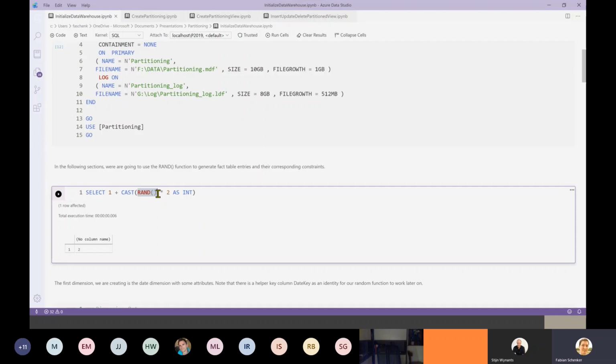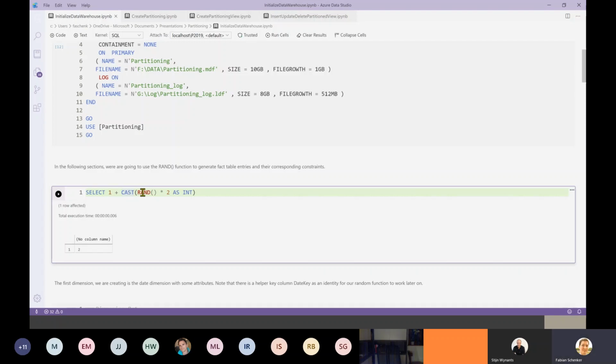So if I'm calculating rand times 2, cast as an integer, it will give me numbers between 0 and 1. Then I add 1, so this will always give me a number of either 1 or 2.